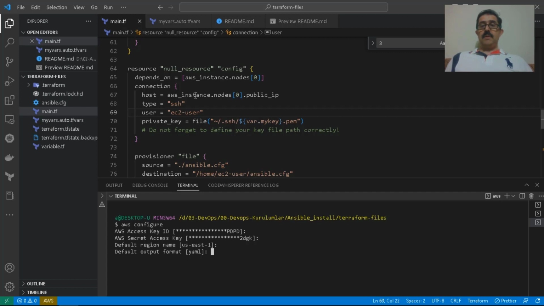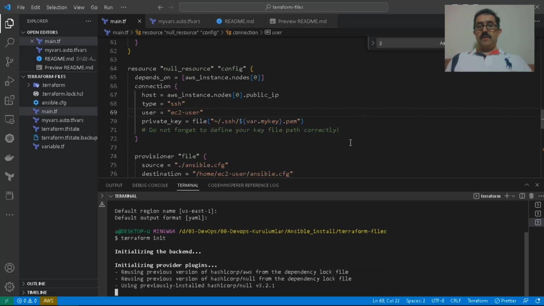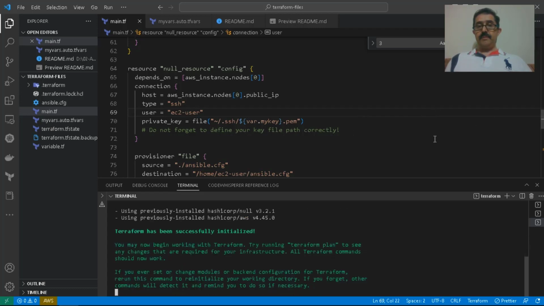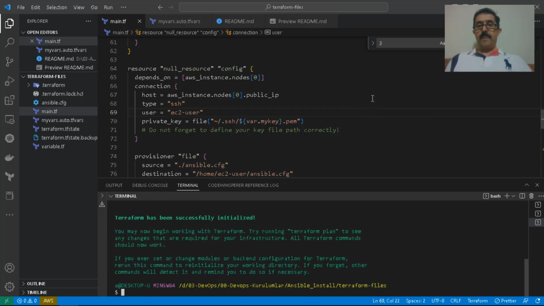You must enter the terraform init command. This command will download the AWS provider files.